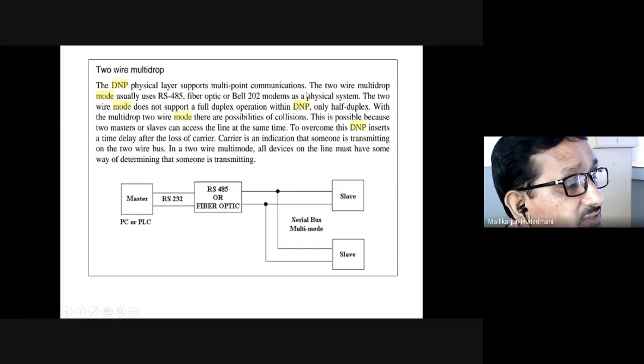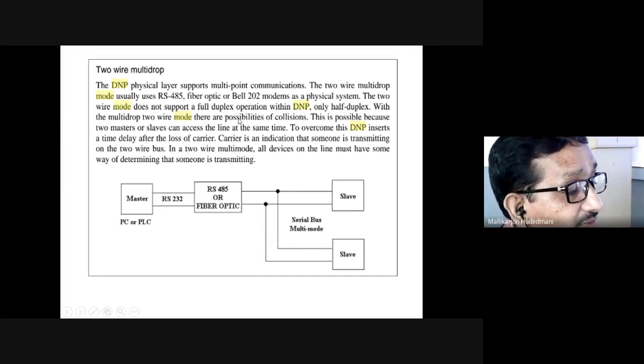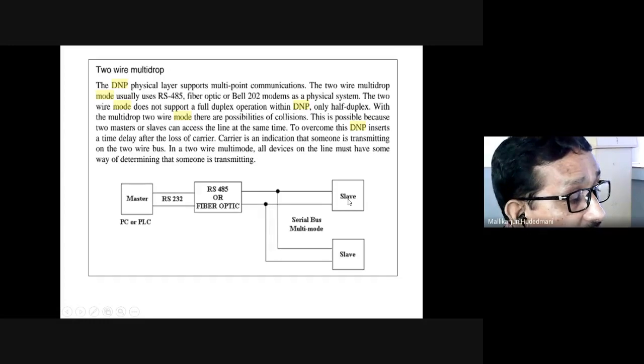These are the communication end devices, which are hardware with a suitable configuration being used. The two-wire mode does not support full duplex. As we saw earlier in the previous slide, full duplex is not possible. It is going to acknowledge: I am ready to receive, send the packet. I have confirmed reception. Then it is going to send the information I am in need of. It's only half duplex. It makes the communication between master and slave only when there is an end of signal.